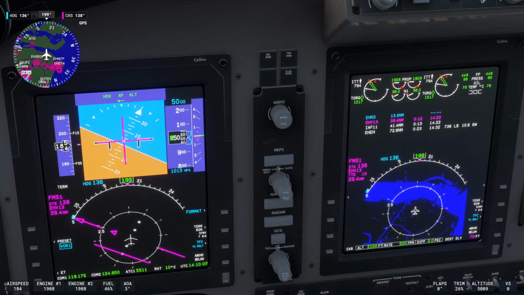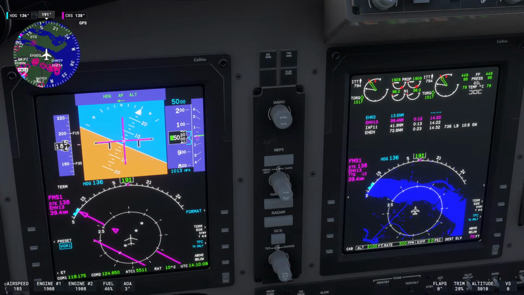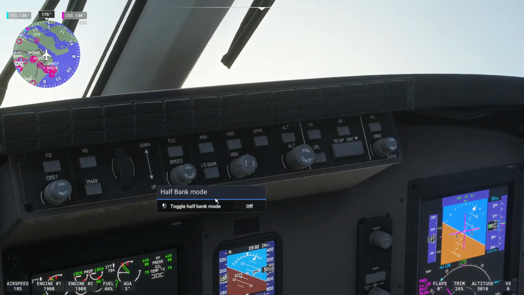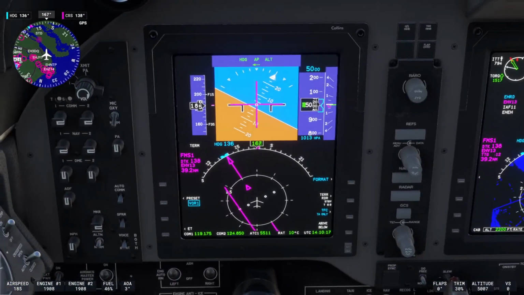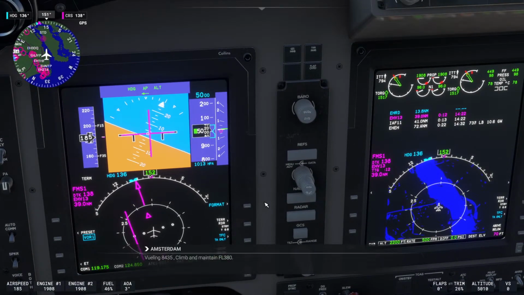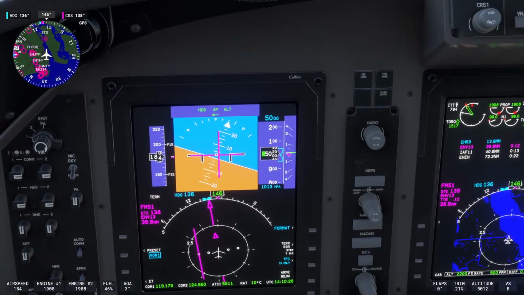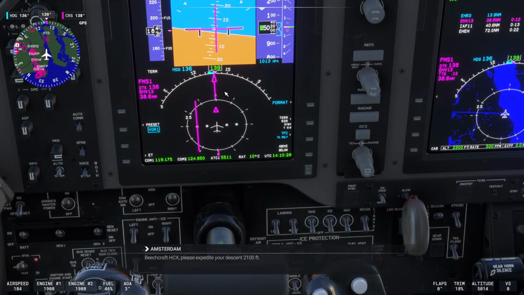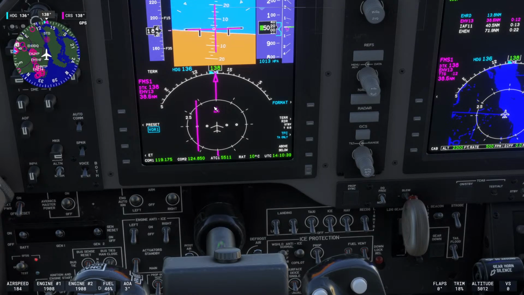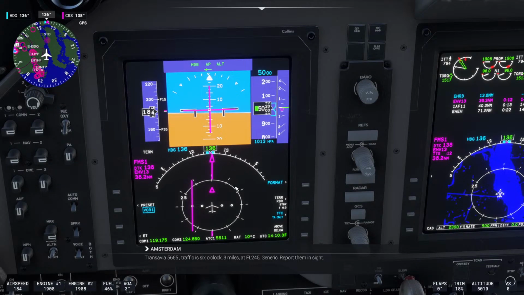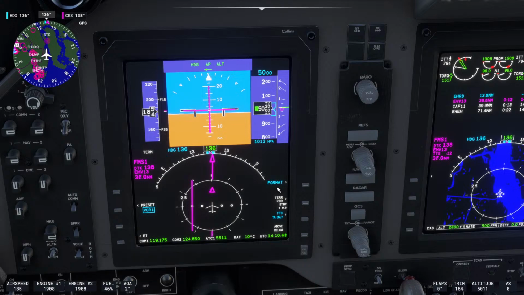However, in this case, we likely need to turn a little bit further, because one thing we want to do is make sure that we can use that other option, which we see over here, which is called the nav mode, and that's a navigation mode. So what we're going to do in our case is make sure that we're flying in that specific direction. To do that, you can have a look at the arrow here, right? This one needs to be in the center, and then you're really close to the route, I would say. Currently we're too far to the right side from it, so we need to turn more to the left.